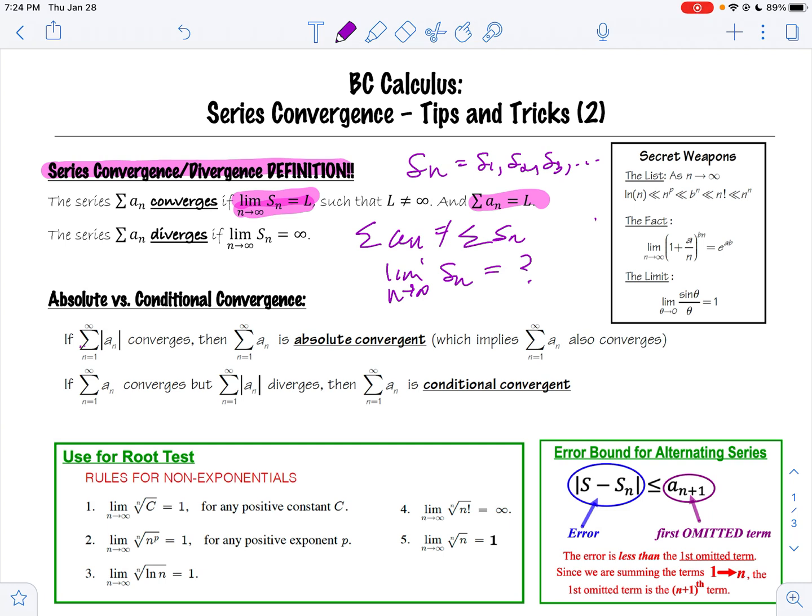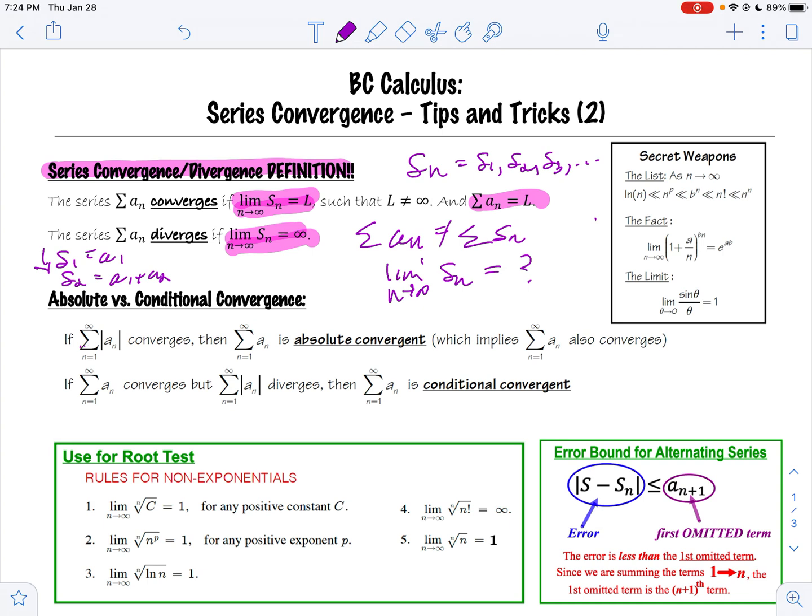But just keep in mind that these two are directly related. So anytime you have a question that deals with the sequence of partial sums, it is related to the definition. By definition, the limit as n approaches infinity of S sub n is equal to the convergence or divergence of that series, A sub n, right? Because remember, S sub 1 is A sub 1, and S sub 2 is A sub 1 plus A sub 2, like that. So we're looking at this sequence as we go down to the bottom and send that to infinity.